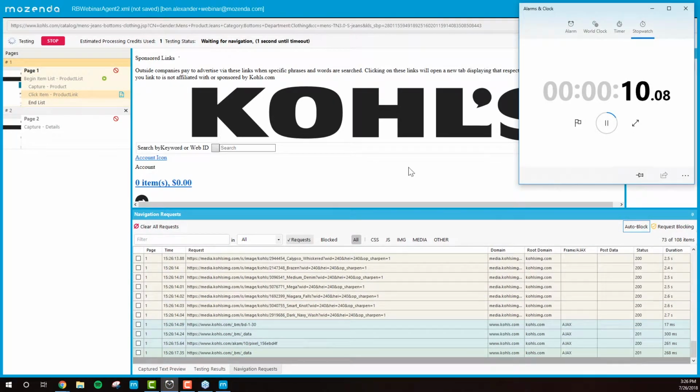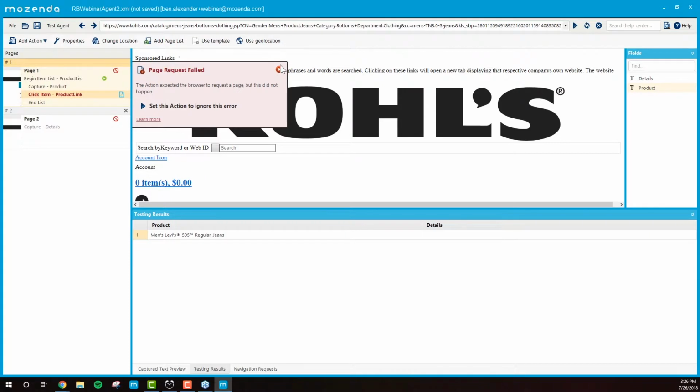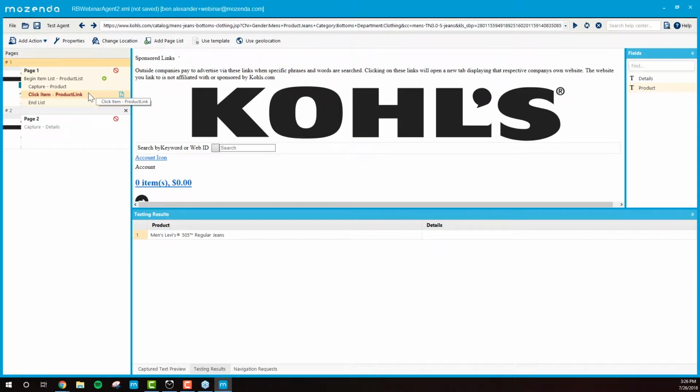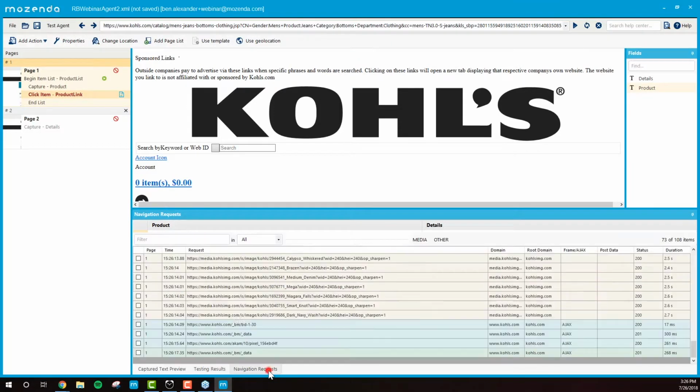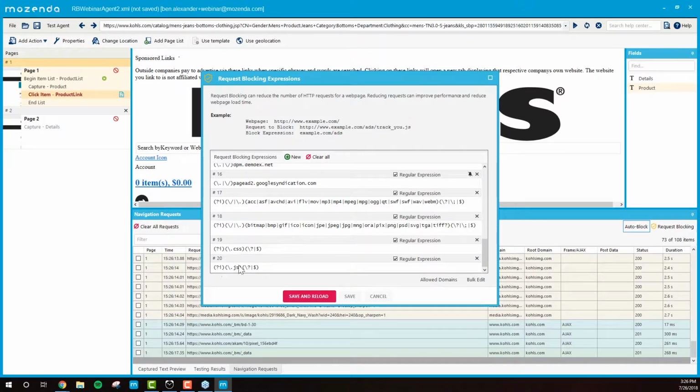It's going through. Check that out. It looks like we actually hit an error. So it's important, and that's okay. It's important to know that this will happen sometimes because request blocking is an iterative process where you block some things, make sure that the agent still works, and if it doesn't, you might need to take a step back. So it looks like from what we just saw, right, that request blocking somehow made it so that the capture details didn't get pulled in correctly. And that was based on our adding the JavaScript.